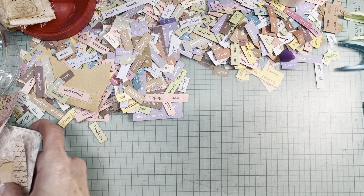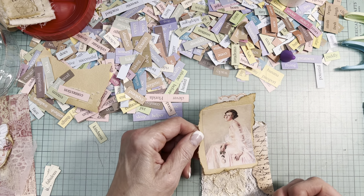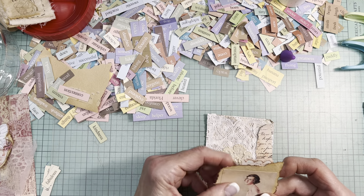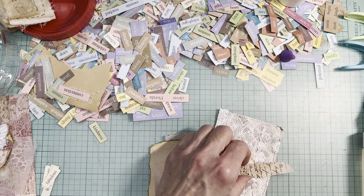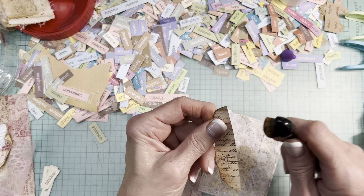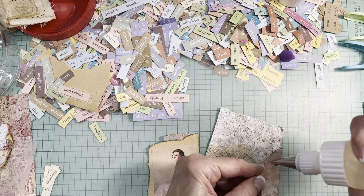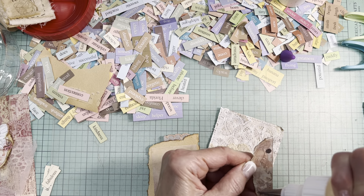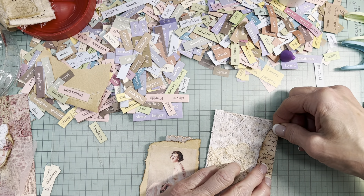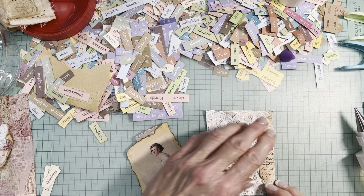Whether any of these things are totally and completely done I do not know. Now this is another really delicate thing — I did consider fussy cutting around her like I did on some of the others, but instead I just backed it on some more of that scrapbook paper. I had this little thing just kicking around, so I glued it from behind, trimmed it, and kind of tried to roughen up the edges. It was triangular in shape, which of course is not a great shape. That little sliver will be fine there.